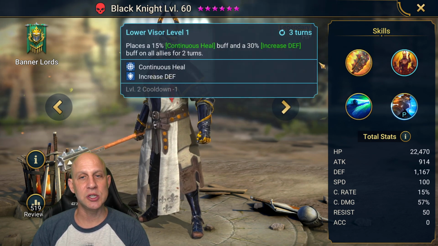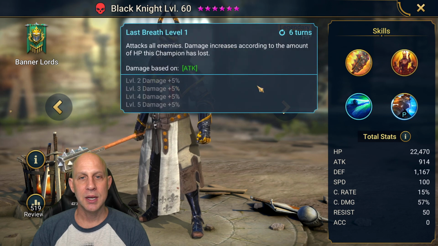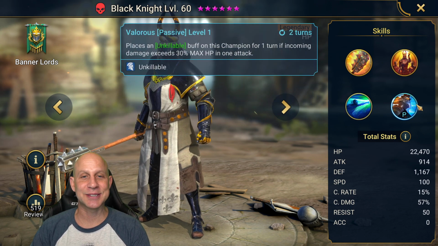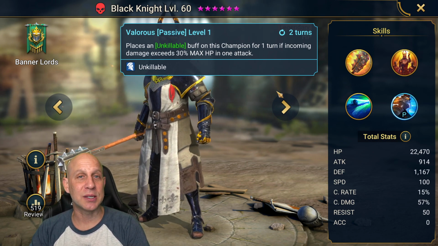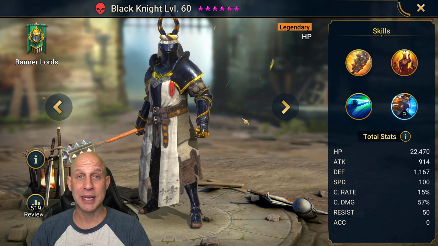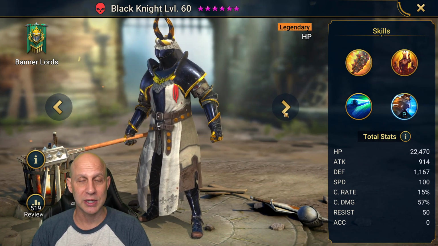And if it was too much all around because he does damage like Sir Nick, then put this on a 2-turn for a 4-turn cooldown max, right? That's fine as well. And then he does an AoE damage increase according to the amount of HP lost. Now it makes total sense. We just fixed Black Knight. I bet he's going to be really amazing and be used in a lot of things in the game. So that's Black Knight.